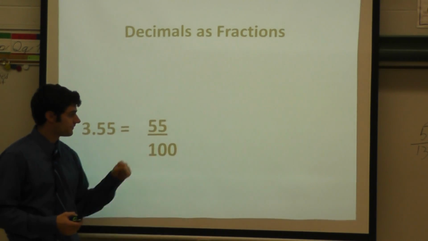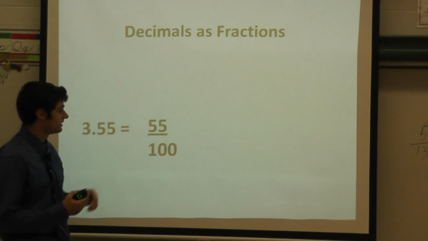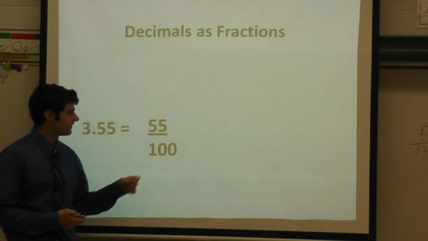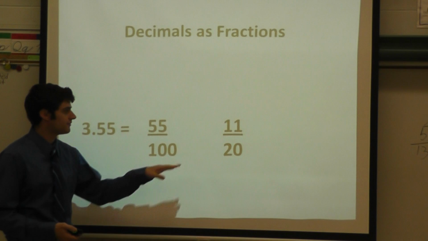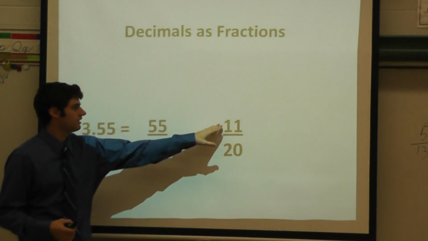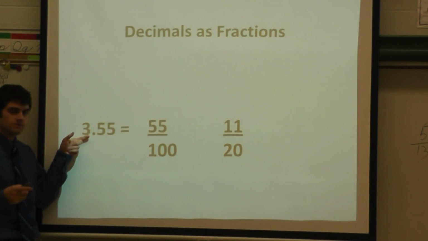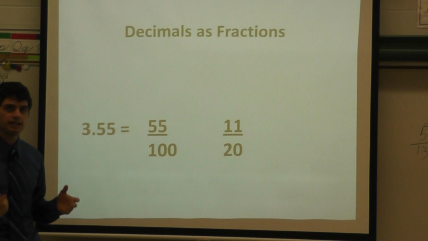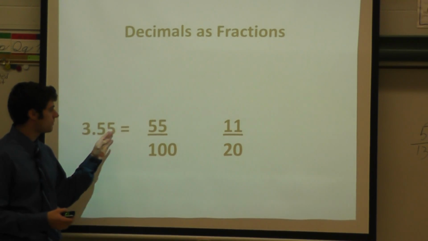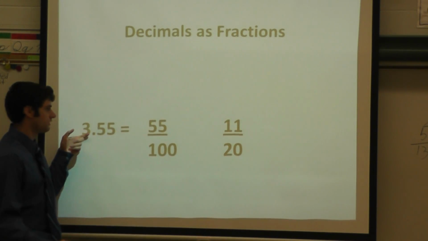I know that this ends in 5 and this ends in 0, so I can have each number divided by 5. 5 goes into 55 11 times, and 5 goes into 100 20 times. I can then have this written as 11/20. Well, don't forget this first part now. Anytime we have a number in front of the decimal, it's a whole number. So after I've worked out my part of the problem that was after this decimal, or to the right of the decimal, I then add in the 3.